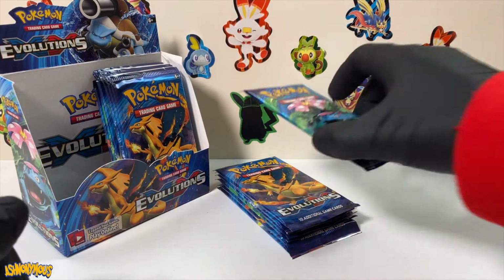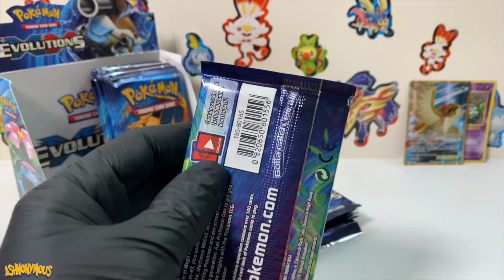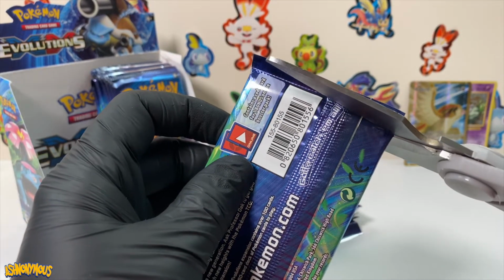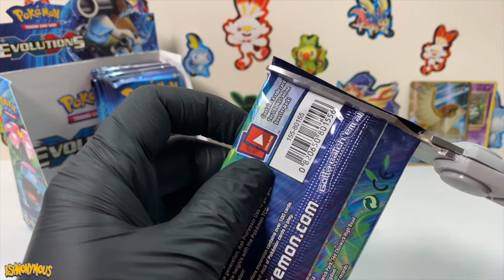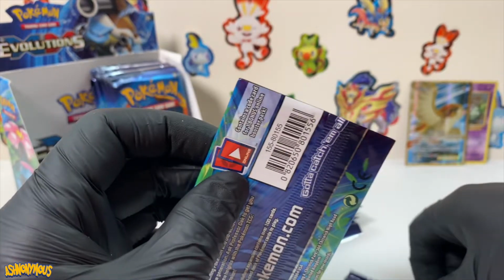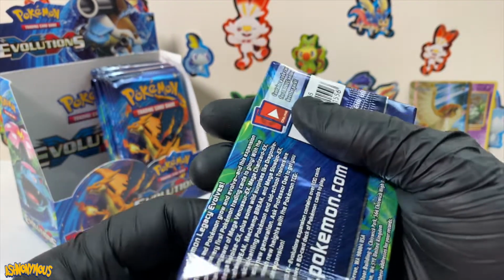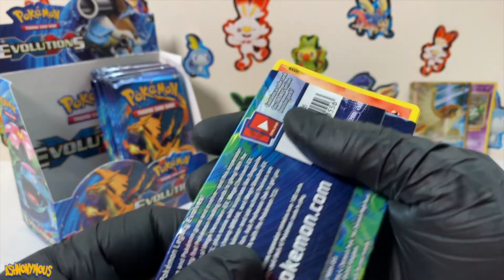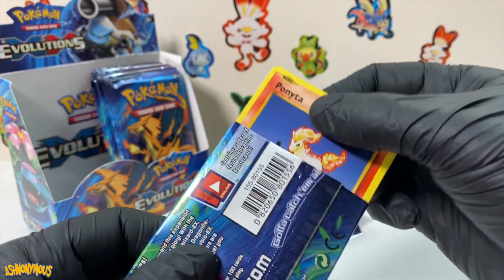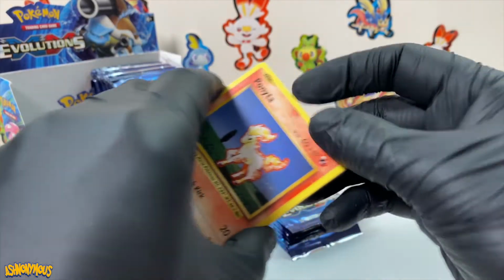Okay, third pack. Mega Venusaur. Come on now. What are you gonna bring for us? Oh, do you know what? I knew I didn't snip the card, but it felt like I did. And I kind of shit a brick a little bit. Okay. So we know we got a Ponyta.